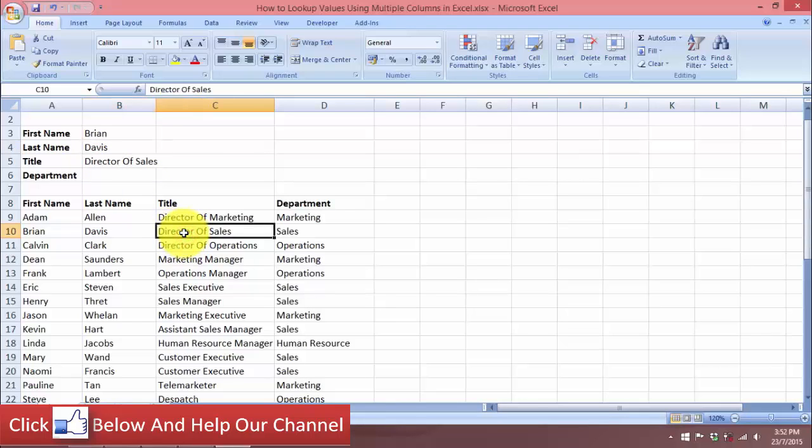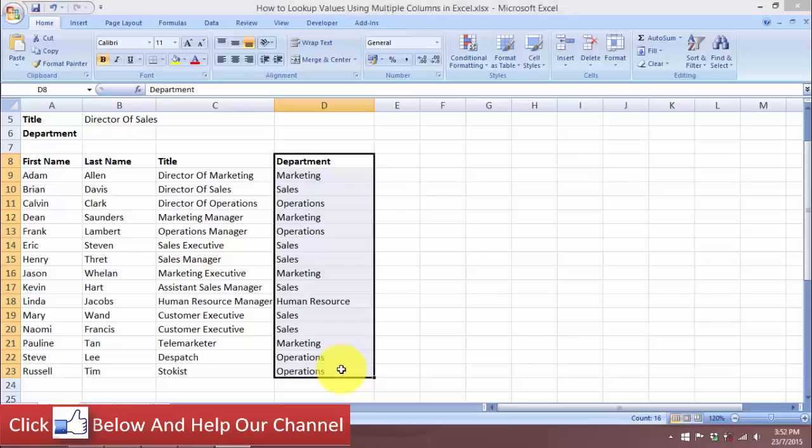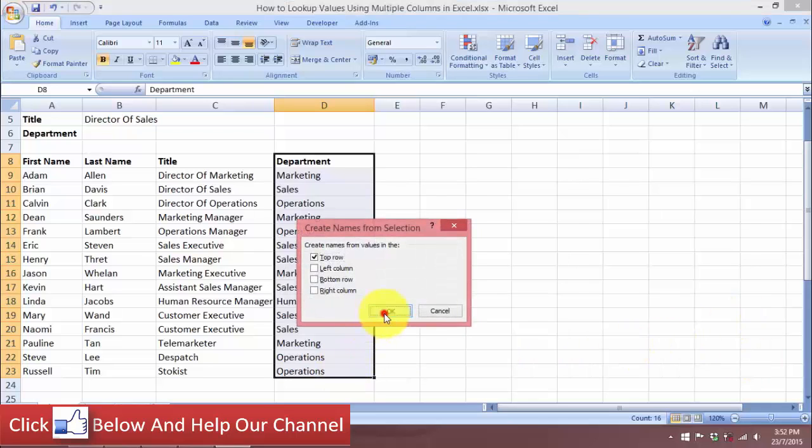Now if we want to look for the department, to find out which department this person is in, we're going to use the INDEX function again, but this time I'm going to give a name range for the department. I'm going to come here first, select all this, press Ctrl+Shift+F3, and create a name range.